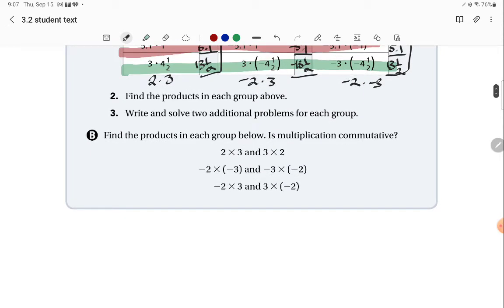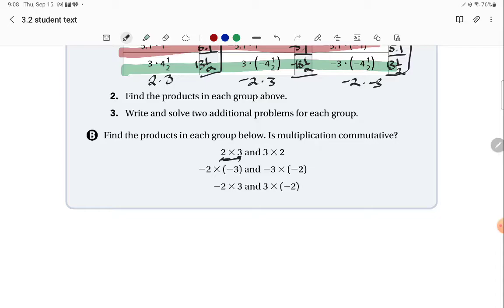And now we're going to start looking at the idea of whether multiplication is commutative. Remember, commutative, the root word, the prefix. As a math teacher, I don't know if I'm using that correctly. But anyway, there's that commute in there, and that just means to go back and forth. If you're commuting to work, you go back and forth. So in multiplication in this case, it means these numbers can move back and forth, meaning I can take 2 times 3, and that's the same as 3 times 2.